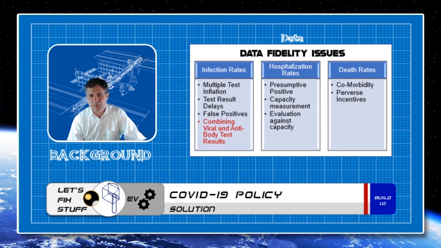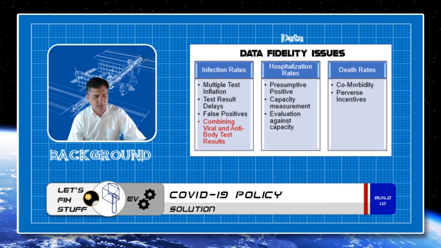Another big issue that we're seeing is the delay in test results. These delays can be as much as 14 days and sometimes longer. So if you can imagine, you get tested and you won't find out for 14 days whether or not you're positive. That's a big issue. Also, a lot of the tests are coming back with false positives. They're saying that you have the disease, but you don't really have it.